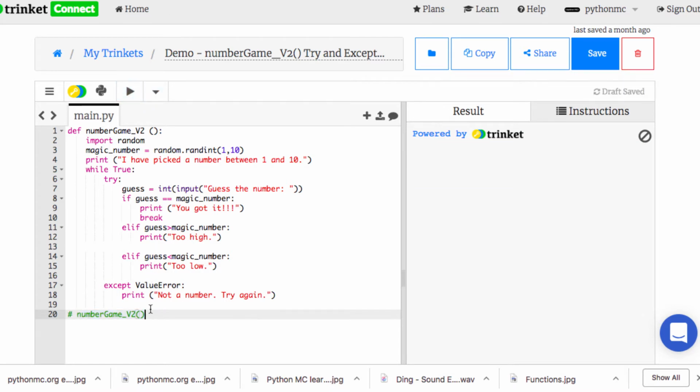Basically, just nothing happens. So what we've done now is we've played around with the indentation errors. We've gotten rid of the colon. We've gotten rid of the break statement. We've gotten rid of the try and except. We've gotten rid of the int to convert it to an integer. We forgot to call the function. We've broken this in a number of ways.